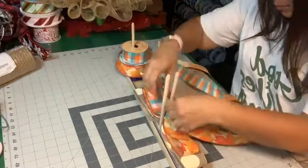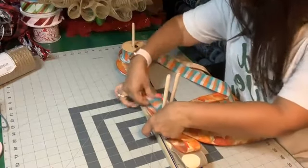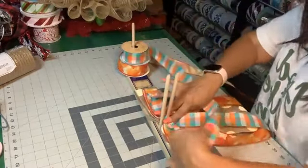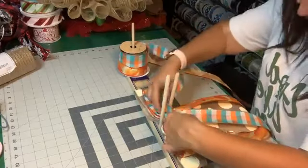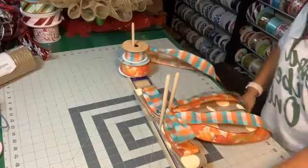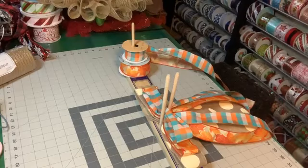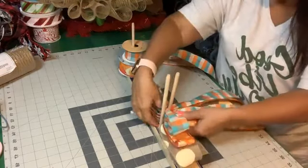I know, it wasn't supposed to take this long. It was supposed to be a really simple, quick, fast wreath. Oh my goodness. Okay. I'm sweating, y'all. I'm sweating.